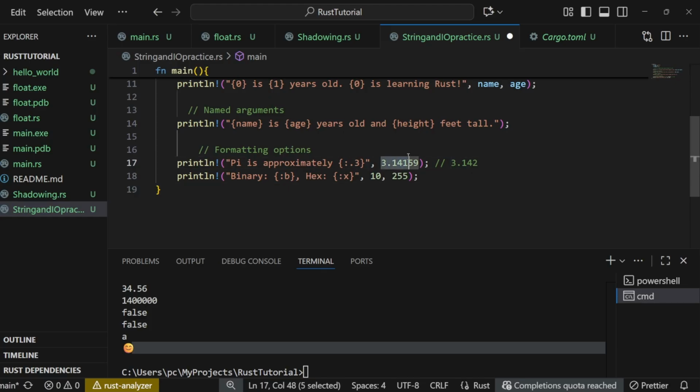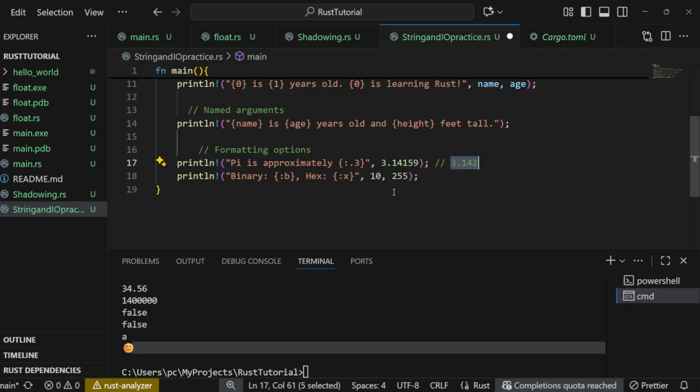So for the given value it would print 3.142 because 3.14159 rounds to three places, and the value becomes 3.142.